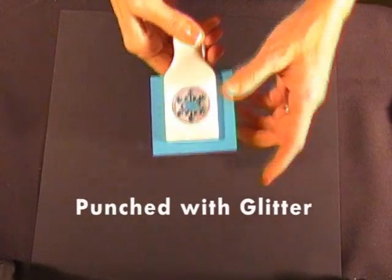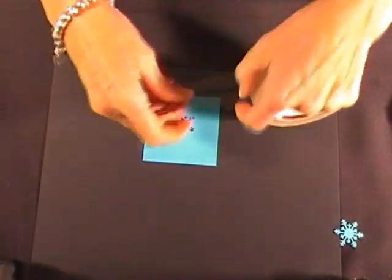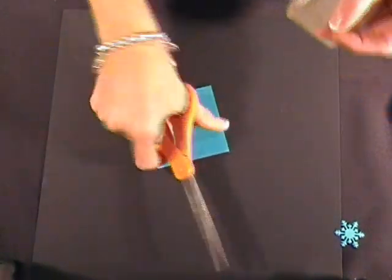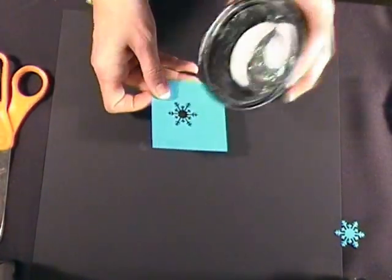To create a negative glittered image, you can use any shaped punch. You can even use a standard round hole punch. It makes great glittered polka dots. Cover the back of your hole with clear tape. Here I'm using wide packing tape.